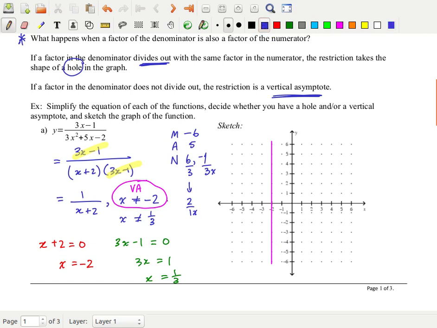So 1 over x plus 2, that's going to have a key point here. And another way to think about it is the key point, so long as we don't have any stretches or reflections, those two key points are going to be one diagonal unit from where the asymptotes cross each other. And so there's one of my key points. Here's another one of my key points. I'm just going to sketch in, respecting the asymptotes.